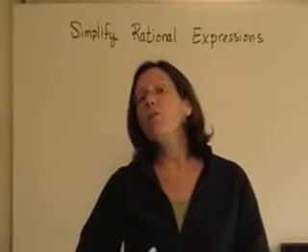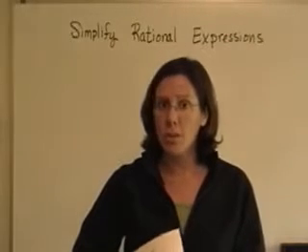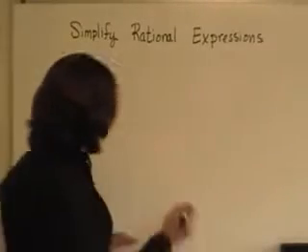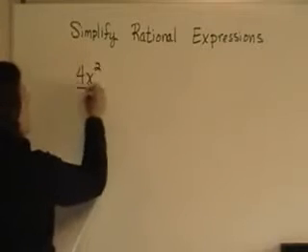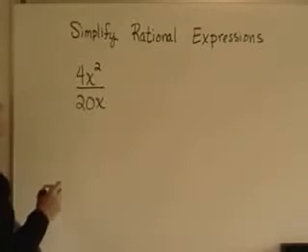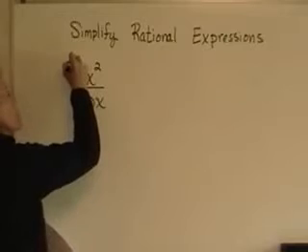We're going to go on to the first of 5 operations, if you will, and actually simplifying is just a reducing process. Right now I'm going to share with you about 5 examples. We've already done this kind of problem, 4x squared over 20x. Please just remember, this is just a monomial divided by a monomial. You just need to remove common factors.